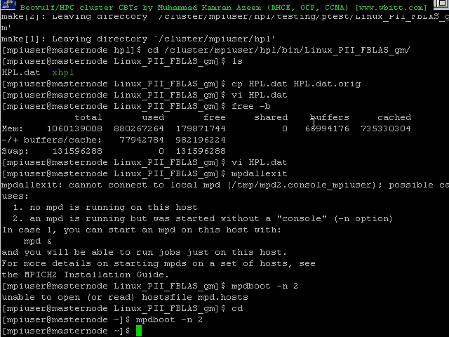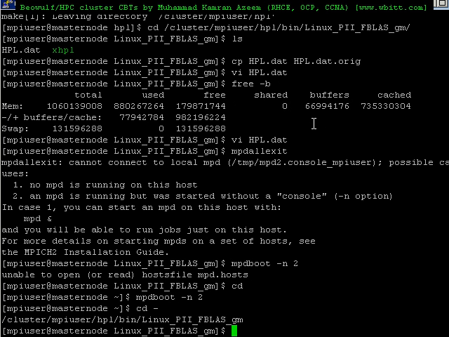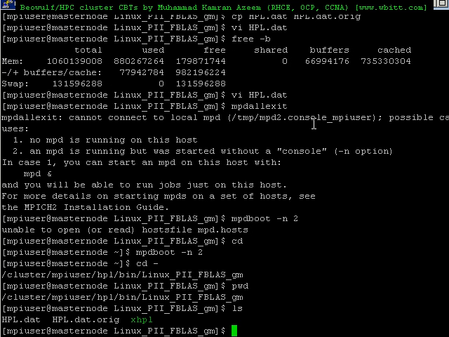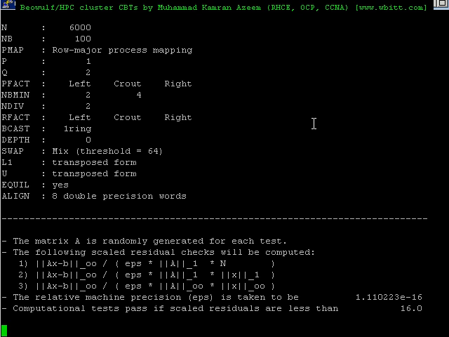So now I go to my previous directory, which is this one. I have this file here, and I will just use mpi execute -2 number of nodes, and I'll execute this HPL XHPL program. Now see, this is the real magic. Now this is your benchmarking being done. This will take some time.